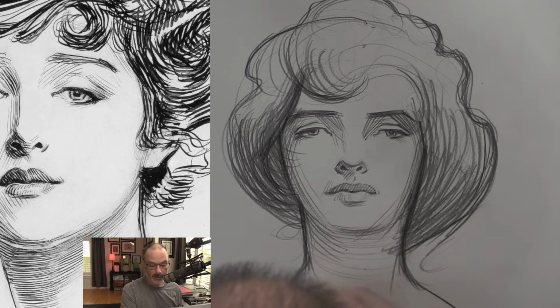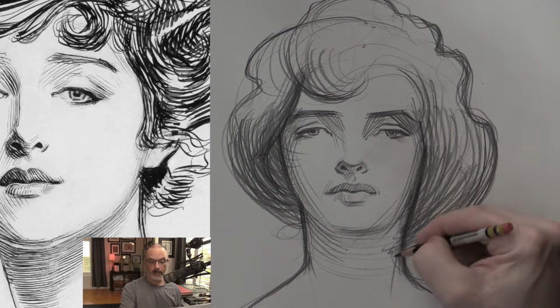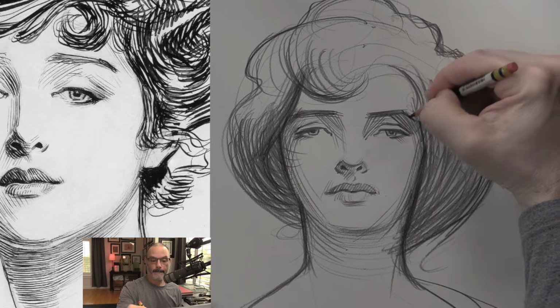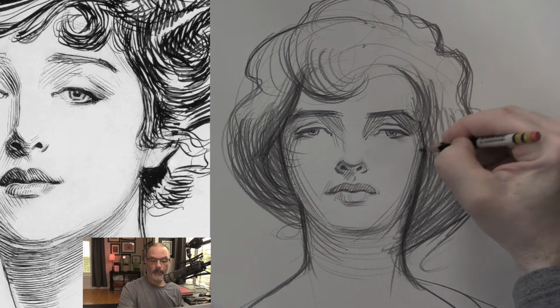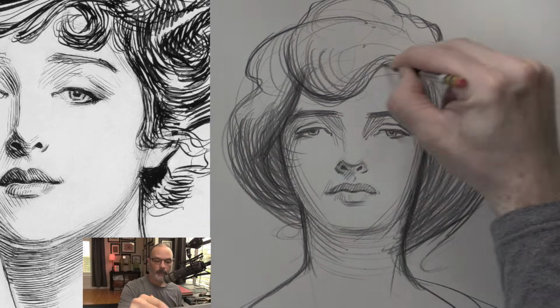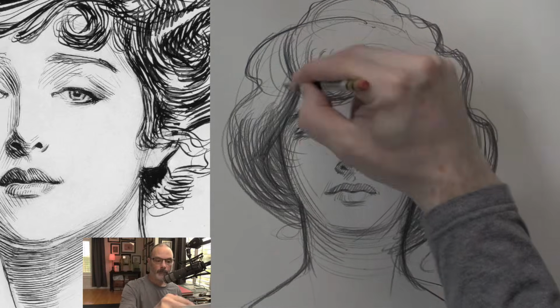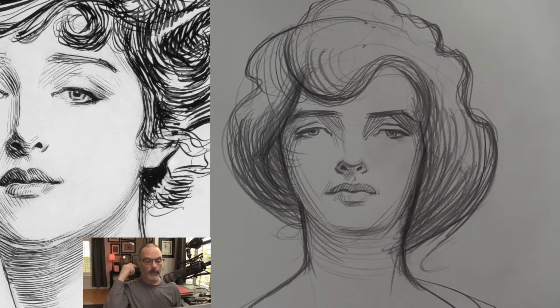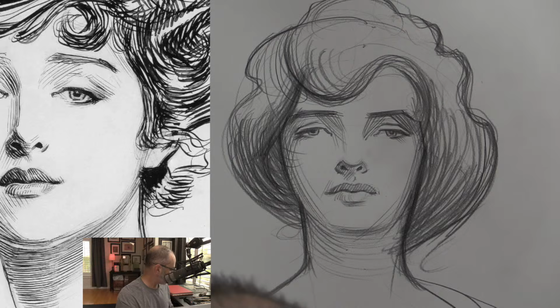Really pressing down hard on my pencil. Oh my God. Insanely hard on my pencil. I'm just looking for a longer pencil.